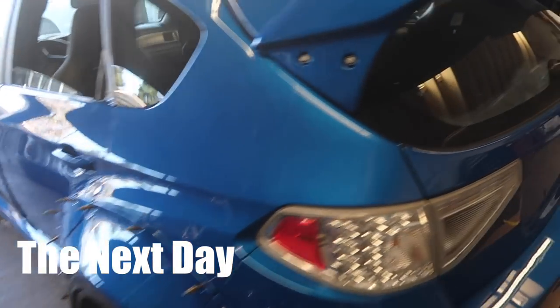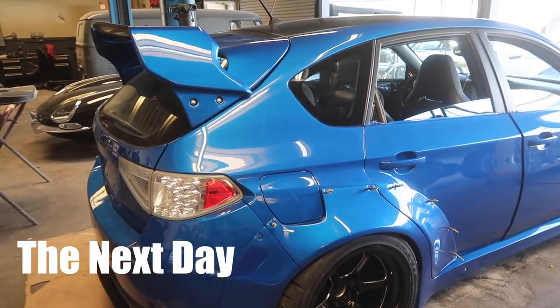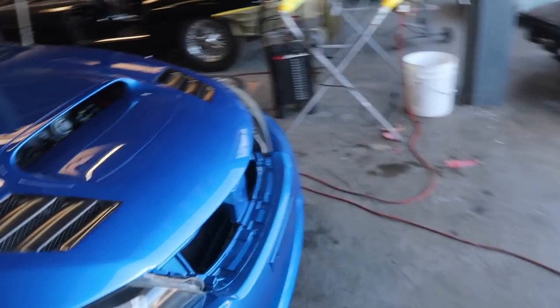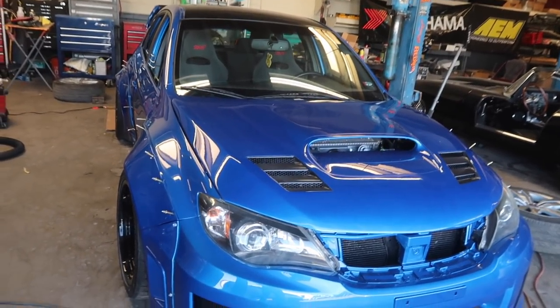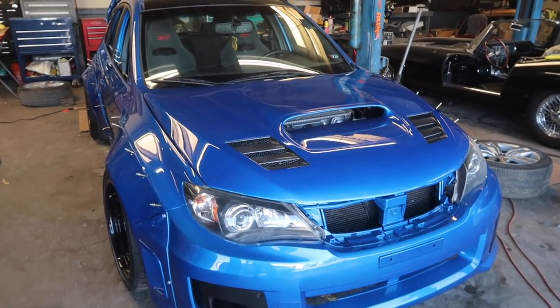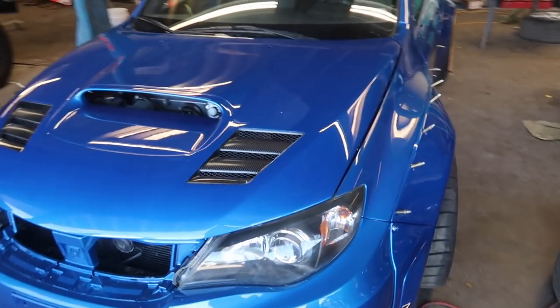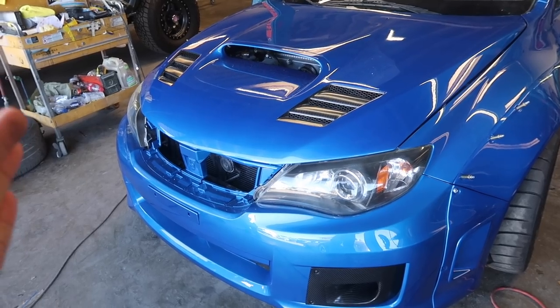Here she is, the Subi getting all wrapped up. It's looking real nice. I really love this color. I think all the little accents kind of make this thing really come together, and I'm really happy with how it's coming out. So right now we're gonna go ahead and put this thing up by a mural, take a couple pictures, and get this thing ready so Throttle can see it for the first time. This is the first time that they've seen it all put together, and this is gonna be the first time that you guys see it all put together. So let's get some glamour shots on this thing.